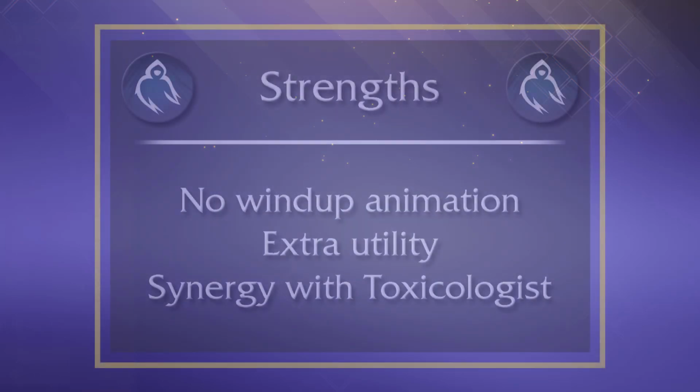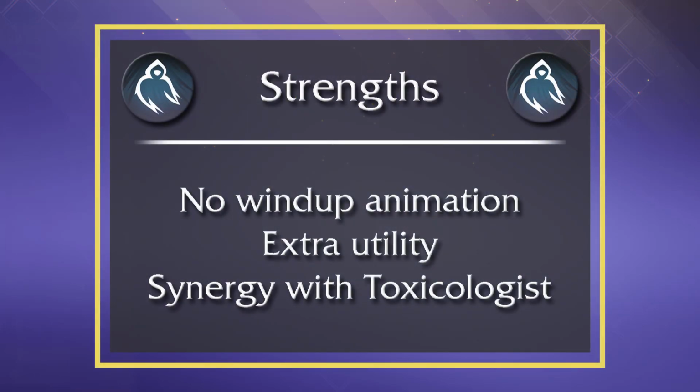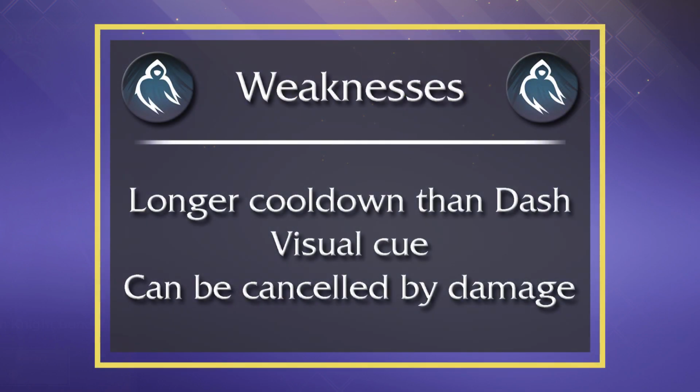For Shadowstep's strengths, the rune has instant activation with no wind-up animation. The rune provides you that extra utility for disguising your location and animations while invisible, and of course the synergy the rune has with Toxicologist's Outbreak skill cannot be understated. The Shadowstep rune's weaknesses include having a cooldown longer than both Dash and Springstep, so it is outpaced in fights with those two runes present.